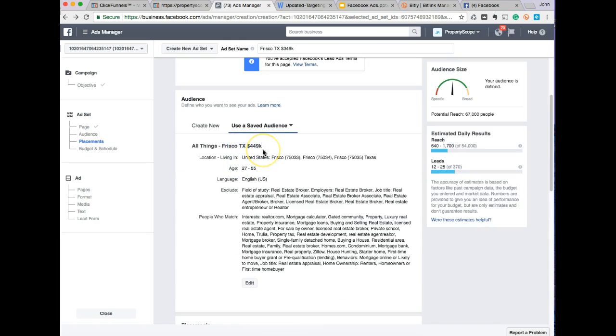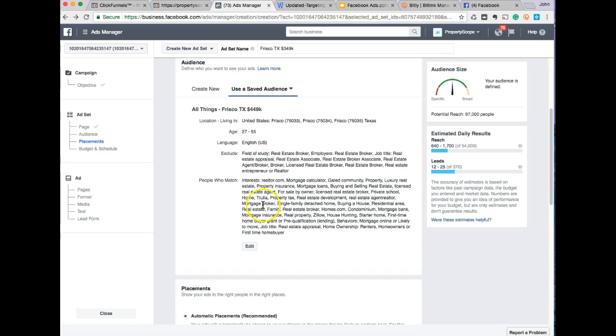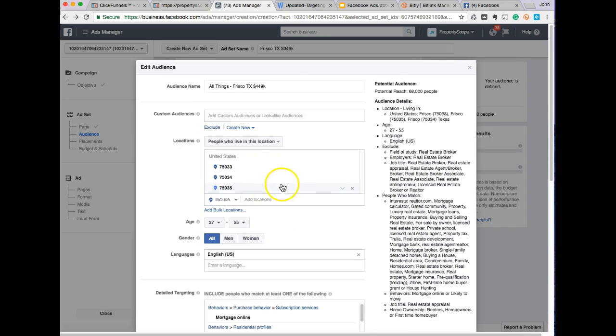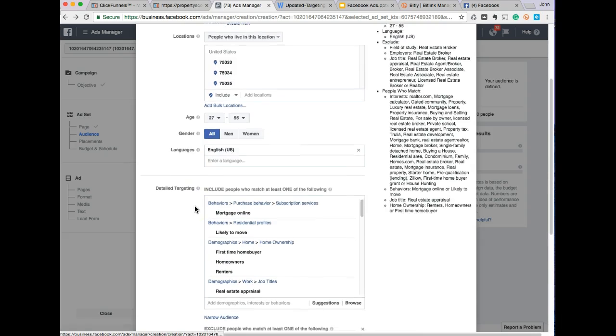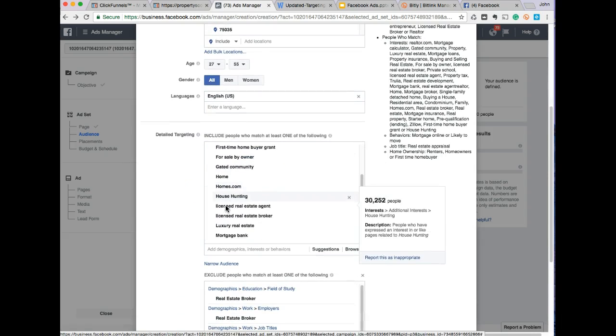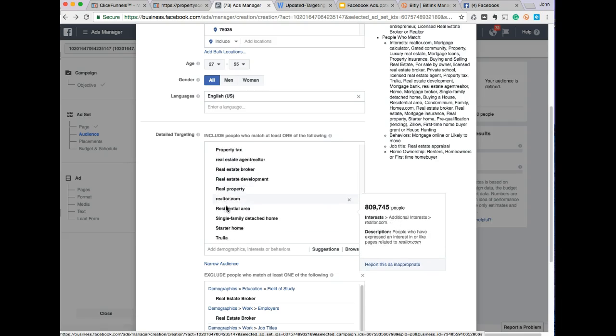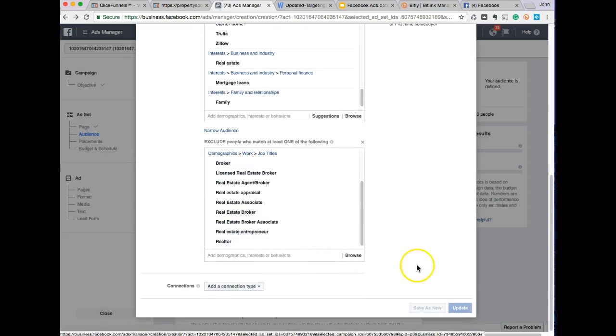Well, this one was for 449. Same zip codes and everything. We just ran a higher end. So it'll pre-populate all of those items here. And if I click edit, you can see we chose higher end zip codes, that's why. You can see all of those items that we just talked about on that sheet are here. All of them are in there. And then you just click save. Well, this is already saved. If you make any changes, you can simply update.